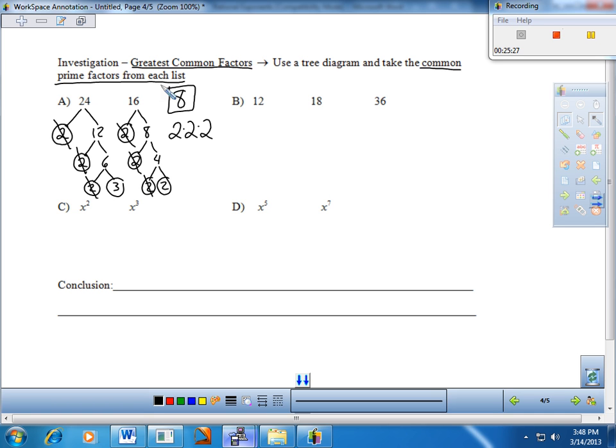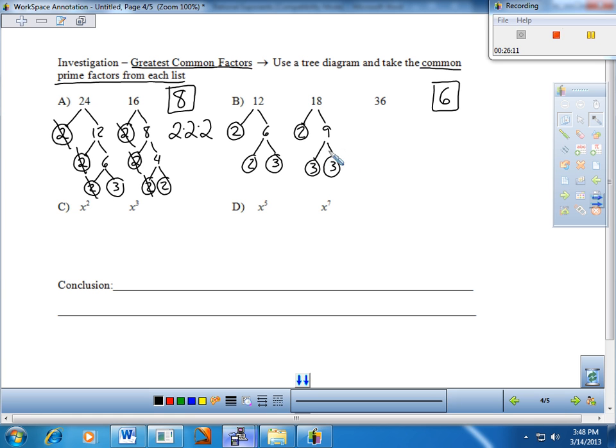All right, so nice and concrete initially. We'll get a little more abstract with this in just a moment. What do you say we run this by pretty quickly here and see if we can get letter B? If I asked you for the greatest common factor of 12, 18, and 36, you would all tell me 6. So let's go get it using this prime factorization method. I'll be rather quick. Break it down with me though. 2 times 6. 2 times 3. There is your prime factorization of 12. 18, guys, let's knock it out. 2 times 9. 3 times 3.